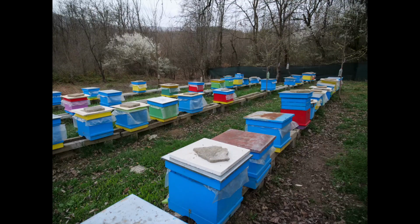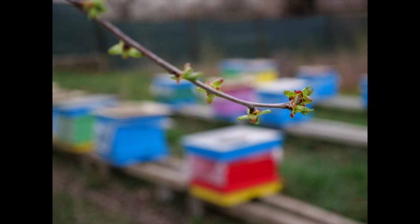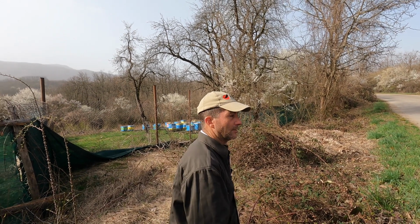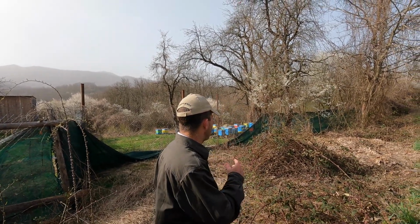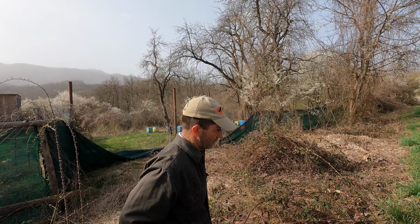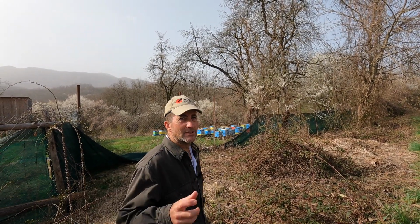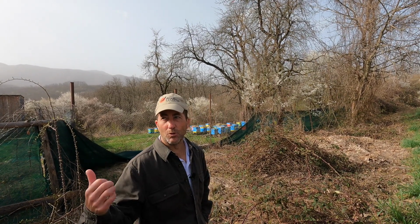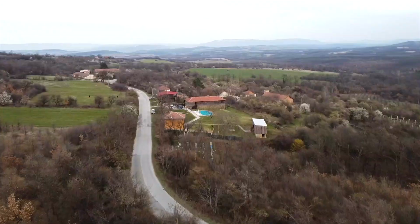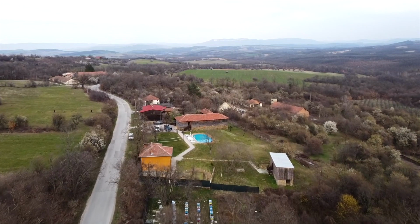The honey hives, this is some of our hives. We've got hives here, and we've got hives down at the lake property that you didn't get a chance to see. So we own a huge lake, which is exciting. One of the things that's great, since we were talking about bees, is a lot of people don't realize how much water they need. Bees have to drink three times their own weight every day in water. So they love the pool. They don't bother anybody, but it's a nice source of water for them. They just bring it back to the hives and they do what bees do.